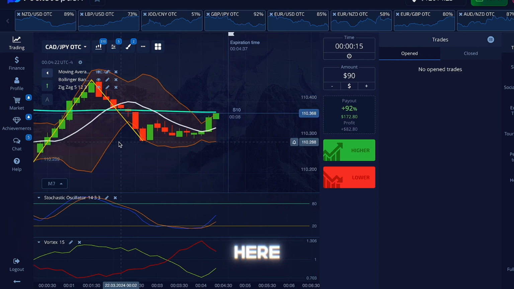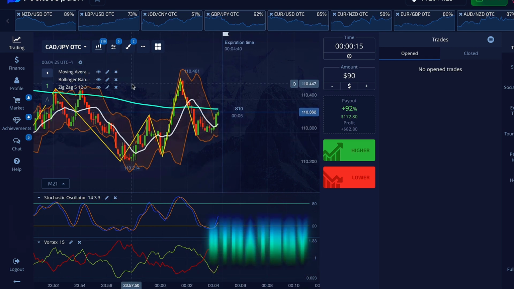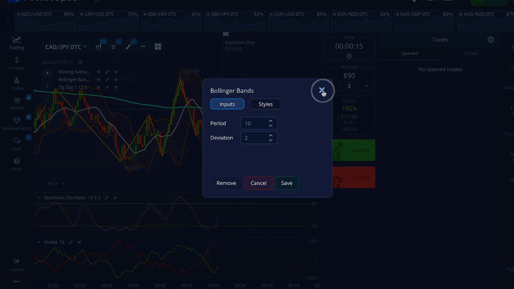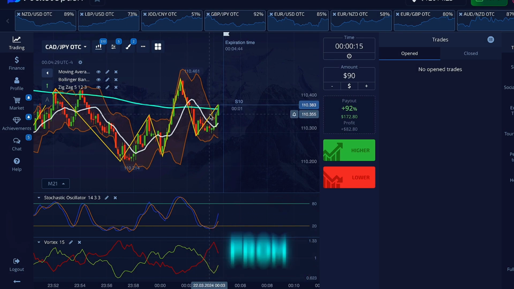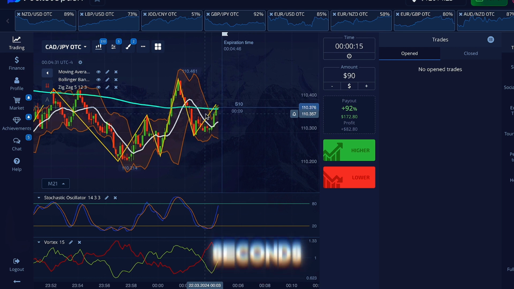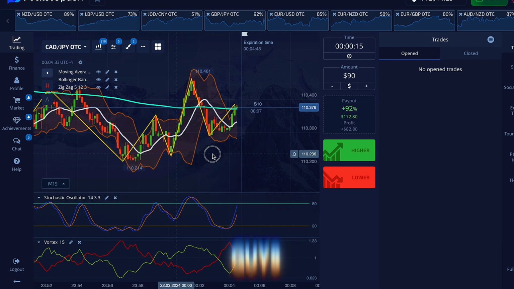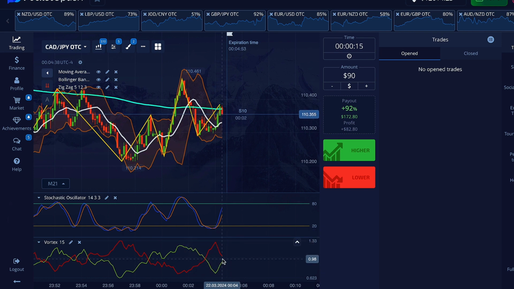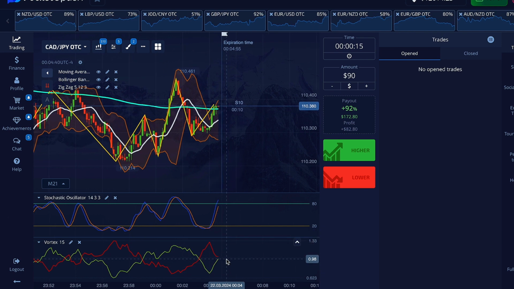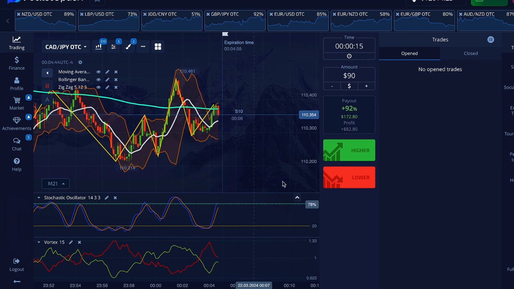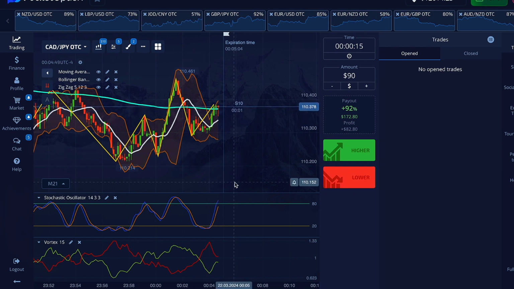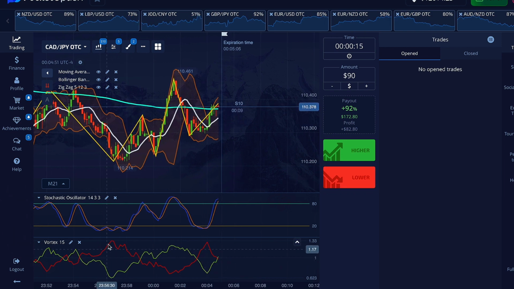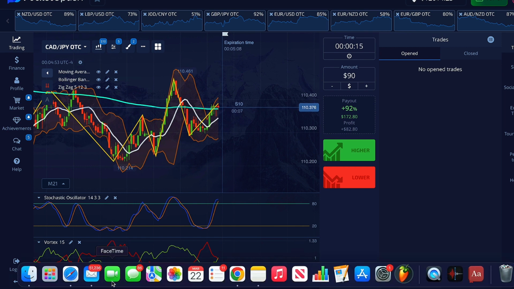Same thing up here, guys. So this strategy, the Bollinger Band strategy, with these settings, is going to work for anywhere from 5 to 50 seconds, even a minute, sometimes even 2 minutes, guys. When you're looking at this 10-second candlestick, as you can see, our vortex is starting to cave back in and it's trying to cross each other. And once it crosses, that indicates that we are going to be on a reversal. So this is a good sign for reversals once this crosses and once it's at its highest and lowest point.